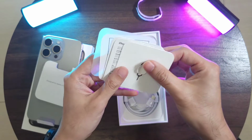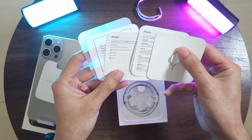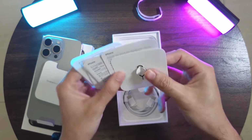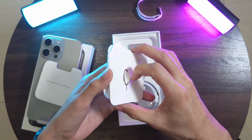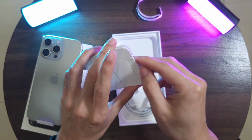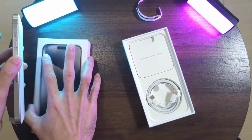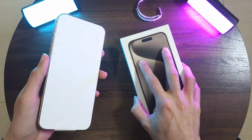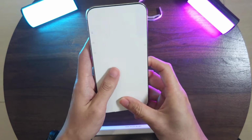And of course, other things we have, the typical stuff. We have the stickers, we have all this warranty stuff here. And yeah, this is pretty cool. And also we have the SIM injector tool, the tool that we will have to use later to put my SIM card into this phone and use it as my daily driver. Of course, one of the main struggles when it comes to going to the iOS side of things.